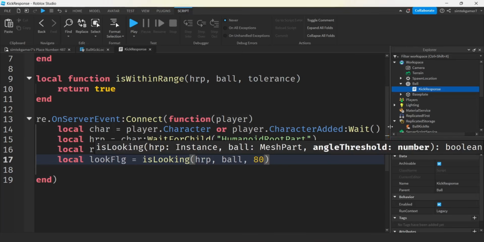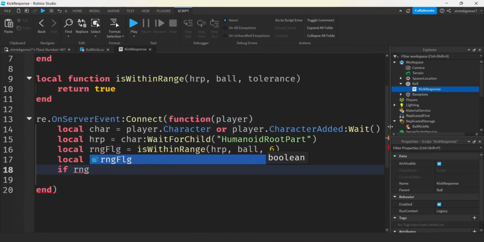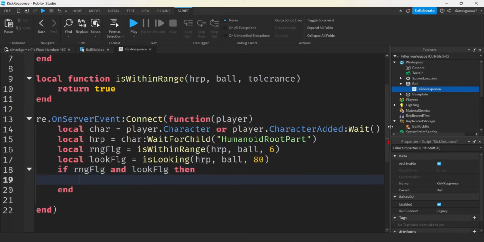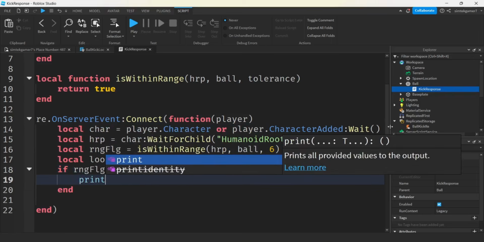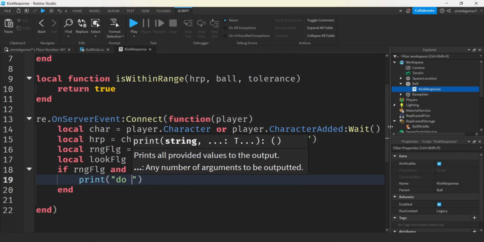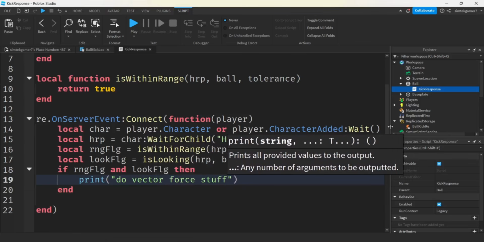There's going to be a little bit of an angle, but I can almost kick it even if it's 90 degrees to my right or left. All right, I'm going to need an if statement. I'll say if range flag and look flag, then we are going to do our vector force stuff. So do vector force stuff.